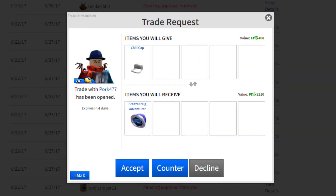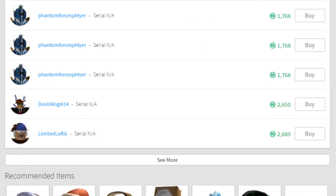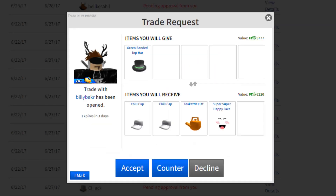The Breeze Creek Adventure is actually projected, and before its projection it was about 300, so this would actually be a loss if I were to accept it — and it's already selling under wrap 8 times, so it's not looking too good for the Breeze Creek. I could accept this trade and then quickly try to trade it off for like 1.5k value, but you know what, I'm gonna pass.